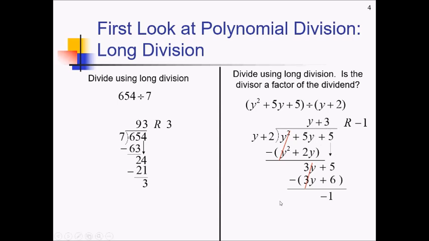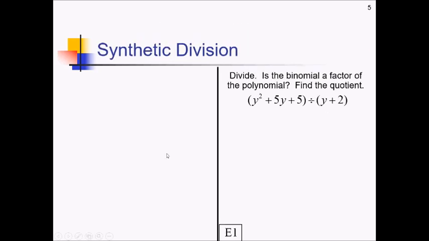So there's long division with polynomials. And to answer this question of whether our divisor is a factor, well, the remainder is not 0, so this is no, not a factor. So the trouble with long division is, well, it's long. It takes a while, and that was only a quadratic divided by a binomial. So we're going to do the same exact problem again, except this time we are going to use something called synthetic division, which basically is a process of doing the same stuff but a lot faster.